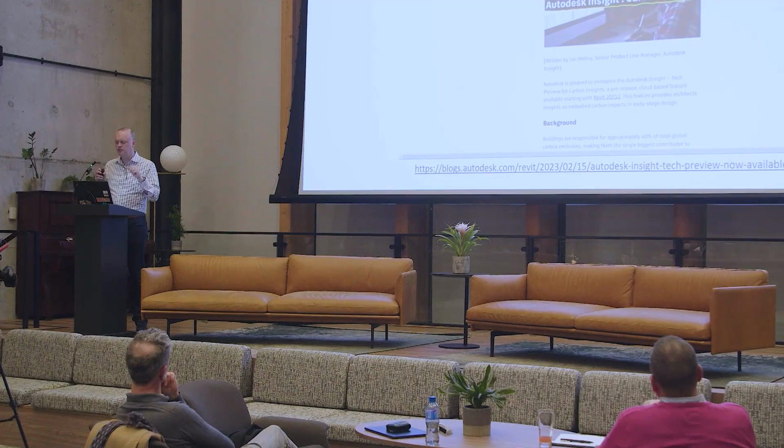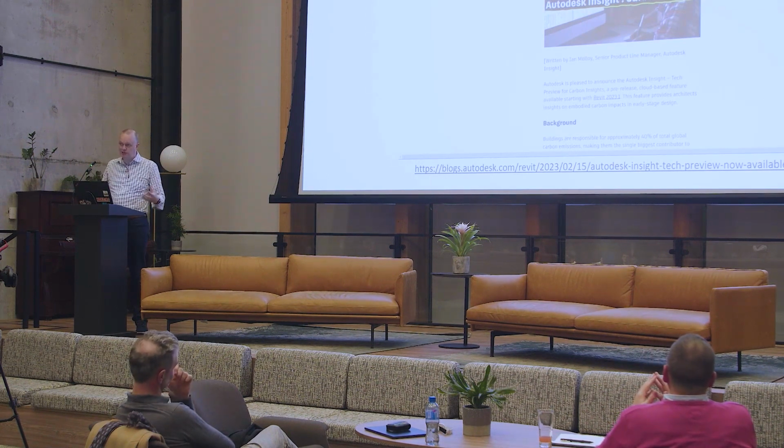And the really key thing that we've set our sights on is, Insight today provides insights on energy use intensity and energy cost. But the key thing that we're focusing on now is total carbon. That's taking the operational energy analysis and, with that same information, whatever information we have in that model, using it as a starting point for the embodied carbon. And for that, we're drawing information initially from EC3, but of course we expect people to add their own information to the model and to Insight to be able to enhance those insights.